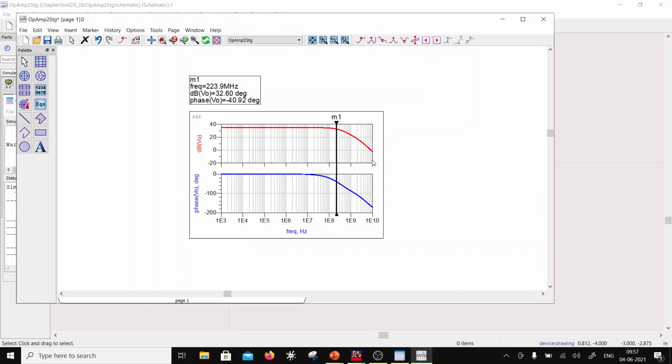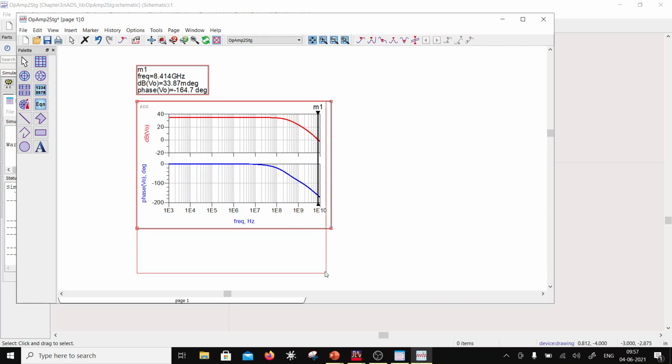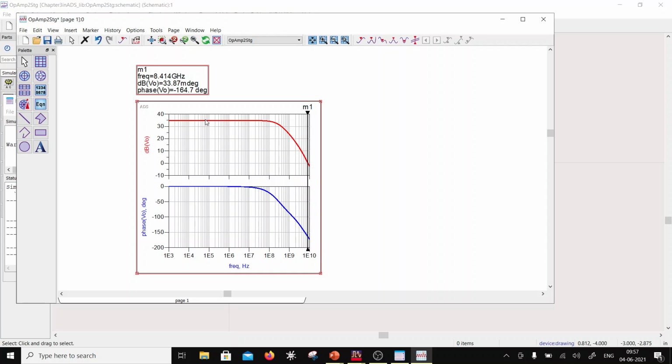So let's say VO of, so that's not degree, that's dB. Okay, so the gain becomes negative over here, and then that's the margin. So this is referred to as the magnitude plot, and this is referred to as the phase plot, right?